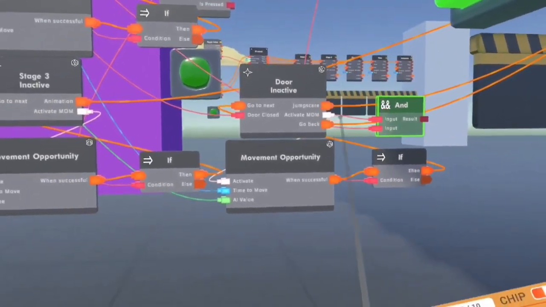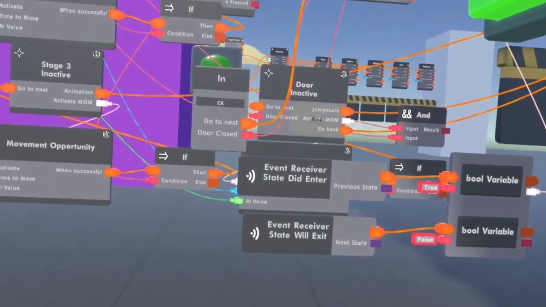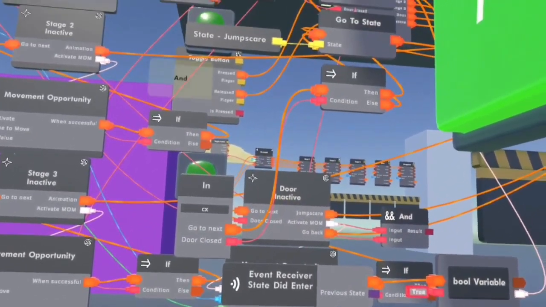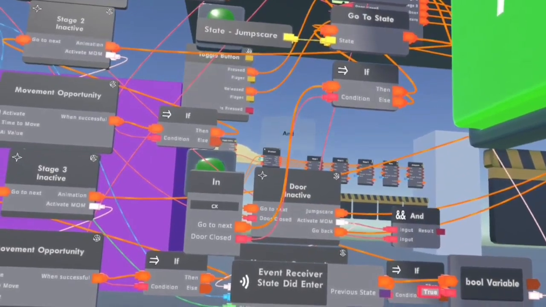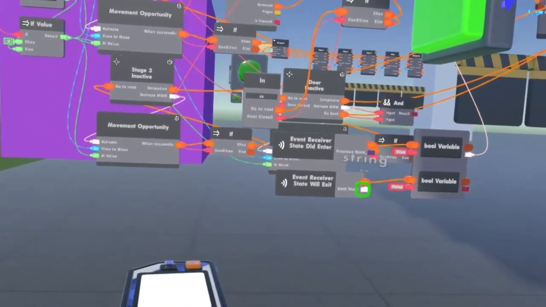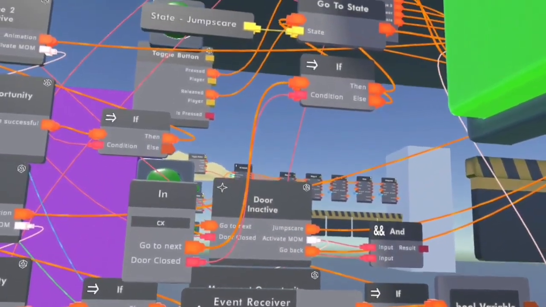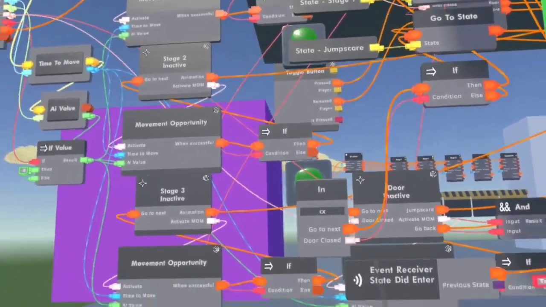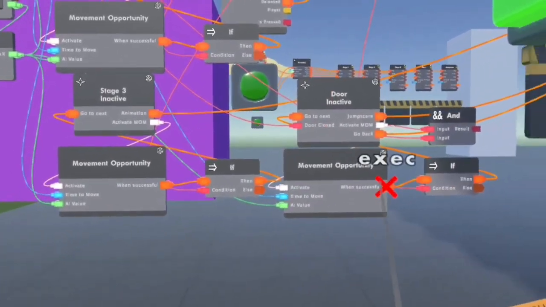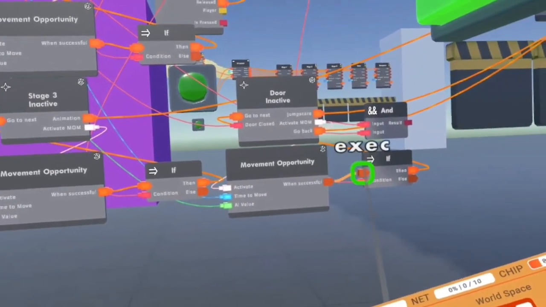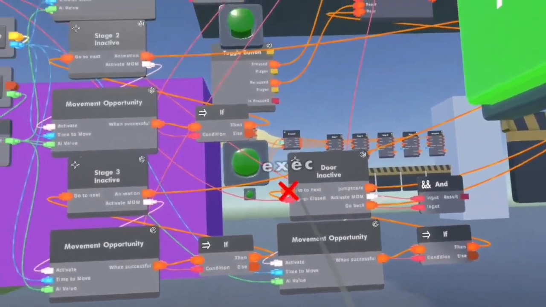Or actually, on the contrary, we can just connect the door input to here.